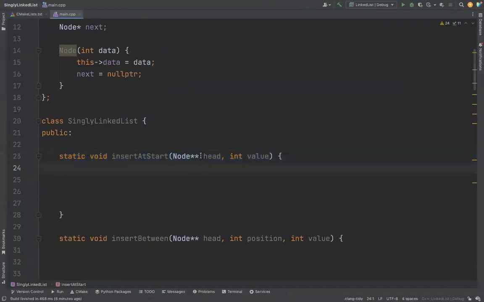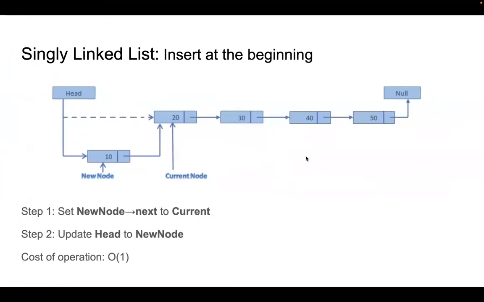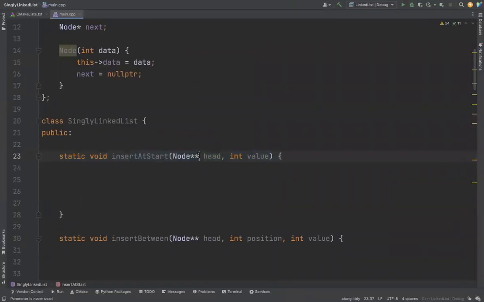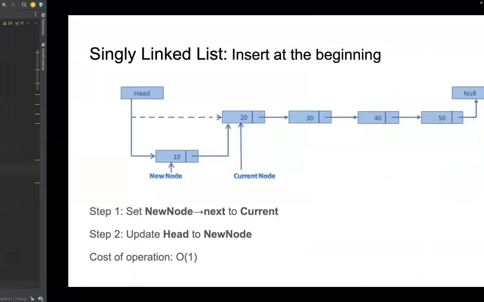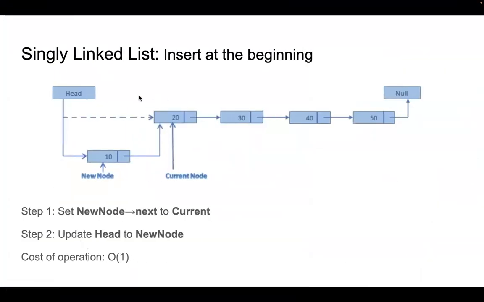And you can see here, I'm using 2 asterisk symbols, and this is because we are receiving this pointer as reference. We're not receiving the pointer's value, we're receiving its reference because we're going to change the entire linked list. If you write only 1 asterisk, it will be pass by value, and the value of the head will not be changed in the main CPP. It will be changed only in this block, but it's not acceptable for us. Okay, so let's write. Anyway, I explained to you the very basic scenario, but also there are special cases.